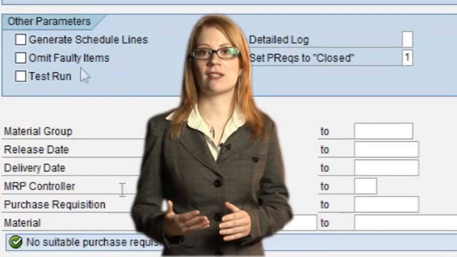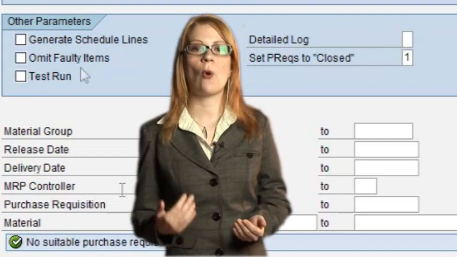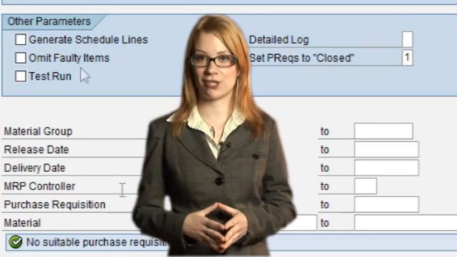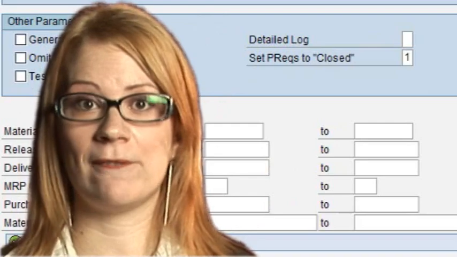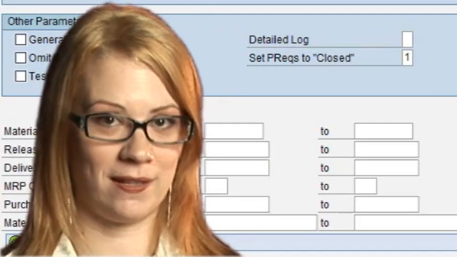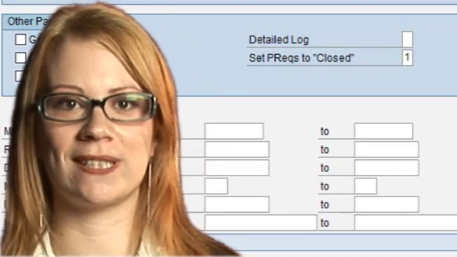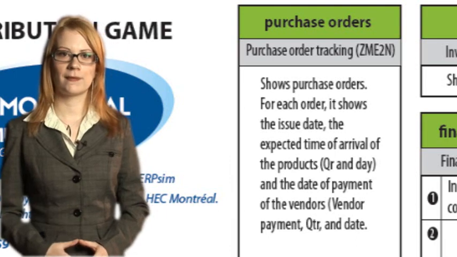If you encounter this message, either you have already run the process, forgotten to run the MRP, or the MRP has not generated any requisitions. This might be the case if you have sufficient inventory and purchase orders in the system already when you ran the MRP. Retrace your steps and ensure that you have run all the transactions properly and in the correct sequence.